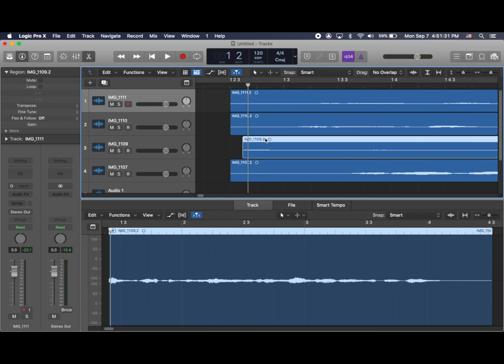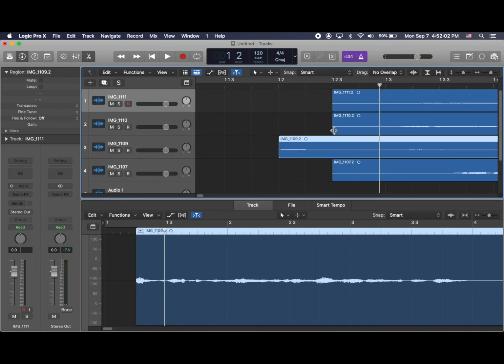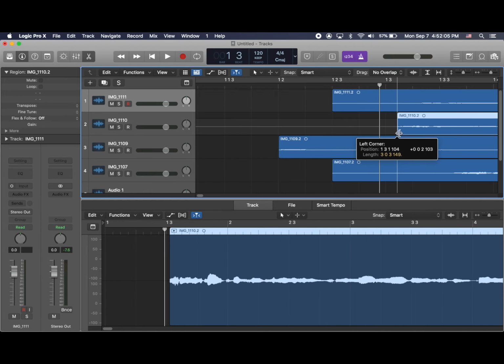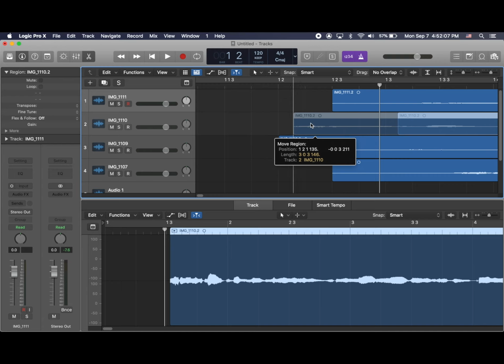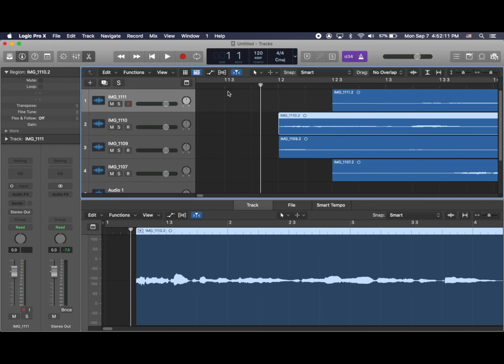Obviously, the tempo in Logic is not going to line up with the tempo here, but for ease of use, I'm going to crop this as close as I can to a beat and then put it on the beat right there. That way it's easier to line up. And now I'm just going to do the same process for each of these, cropping them down to right where they start, moving them in, and then seeing if they match.